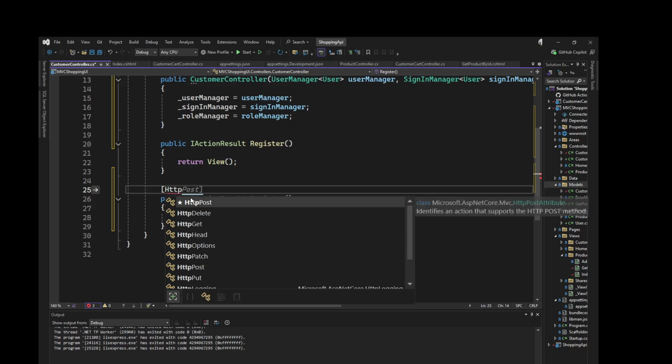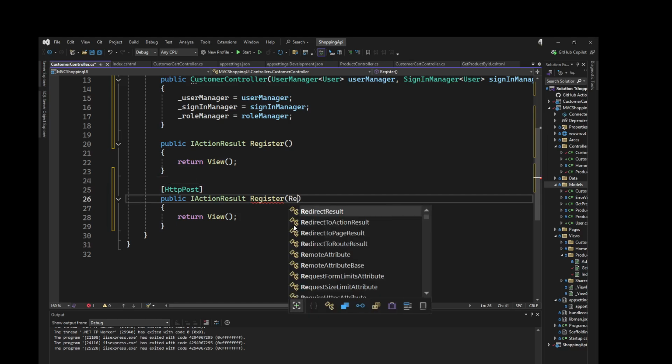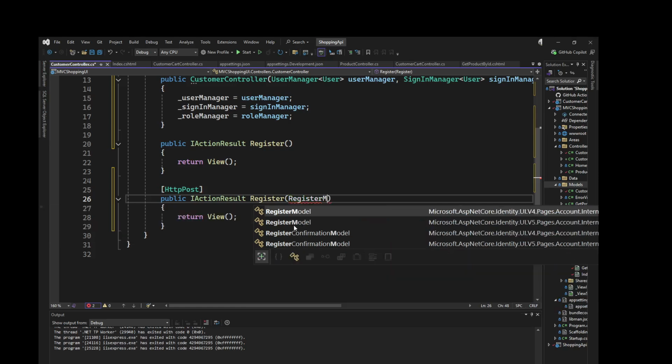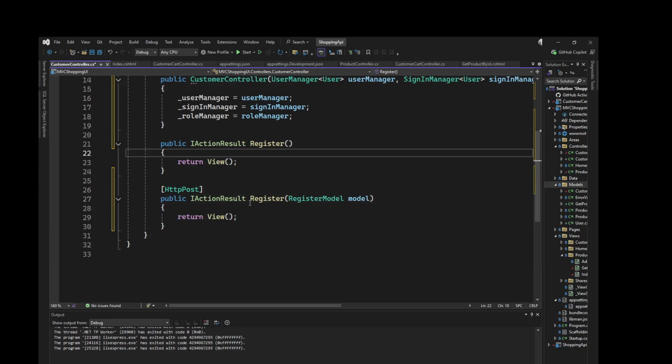So I'm going to make this one an HTTP post. And then this will be using the register model. So initially, when our page first loads, we will be hitting this action.